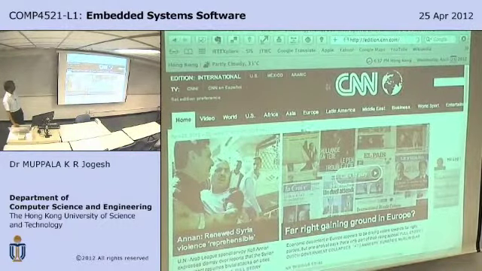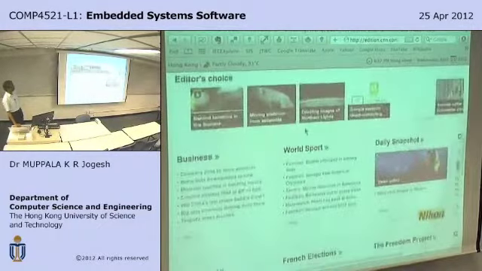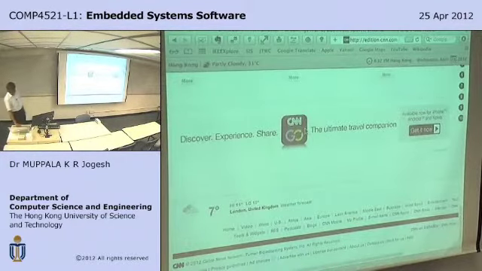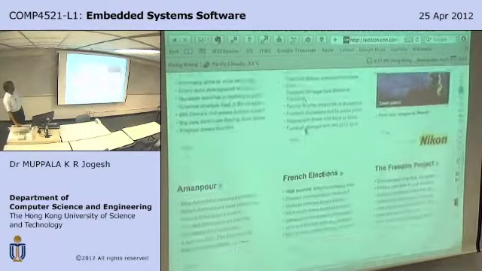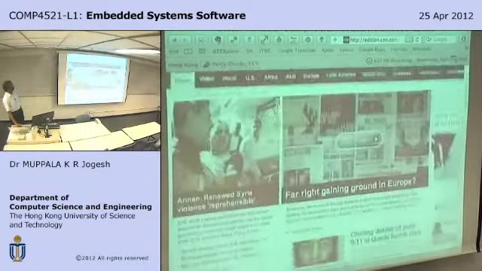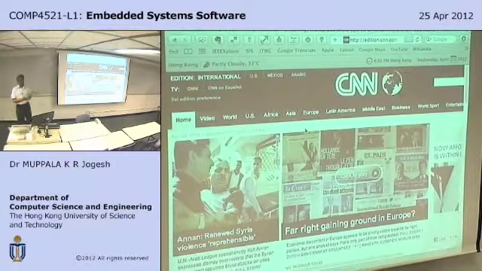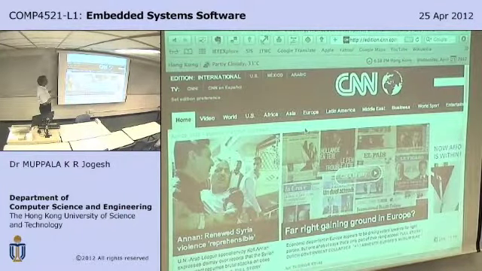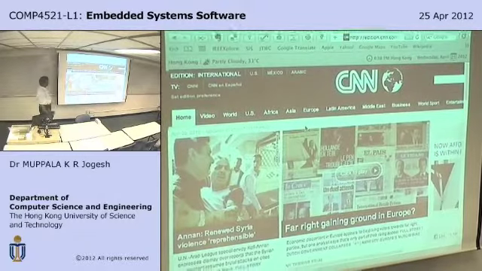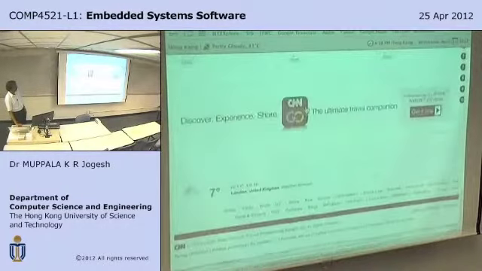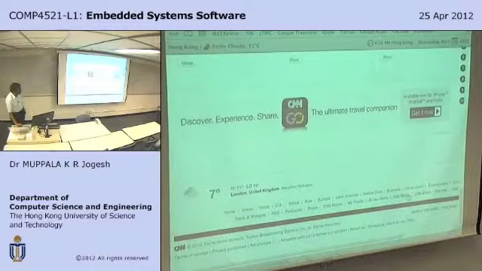Right? These websites are primarily designed for viewing on devices that are large, that have large space and so on. And typically, if you try to view these websites on a small device like a smartphone, obviously your experience would be a lot less comfortable. Right? So very often, many of these sites will have a mobile version of their sites. Let me see if they have. Do you see a mobile somewhere?